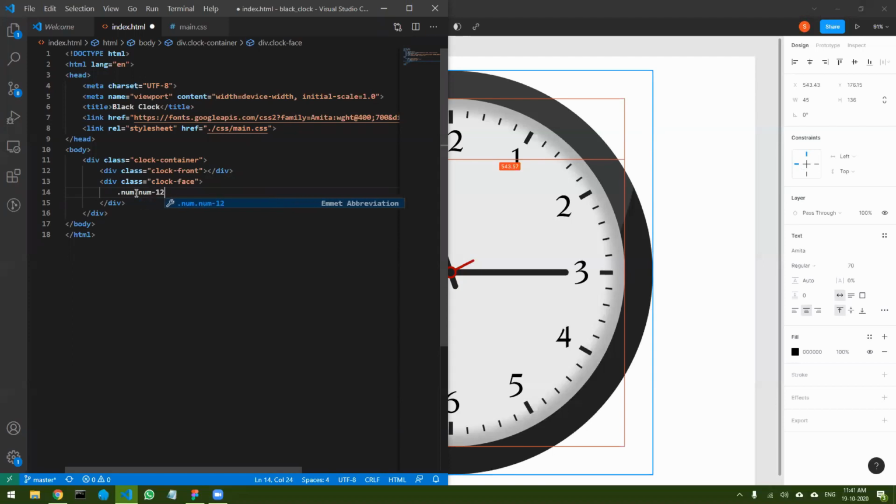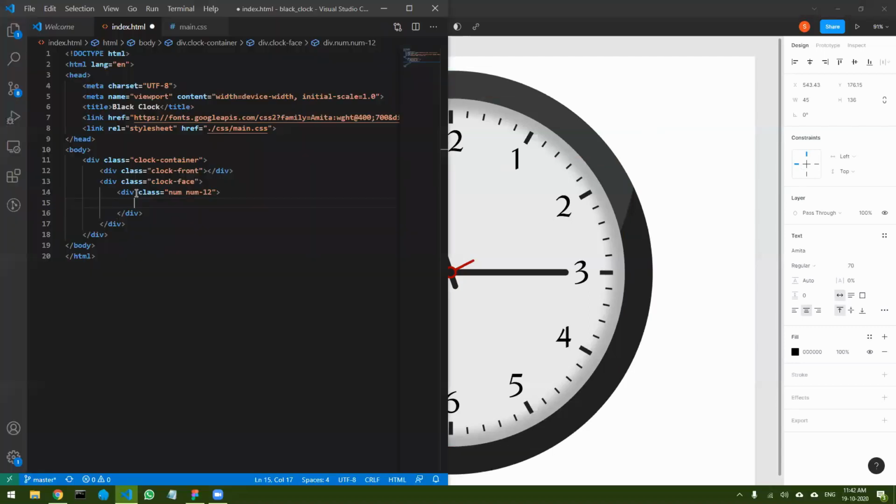Inside that I'm going to have one div for the tick and one div for the text. This is going to be the tick text, which is right now going to be 12.